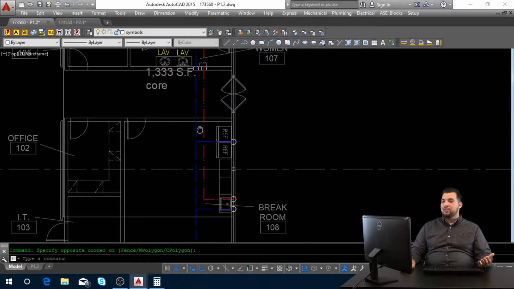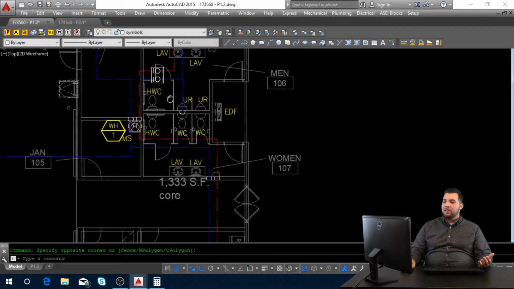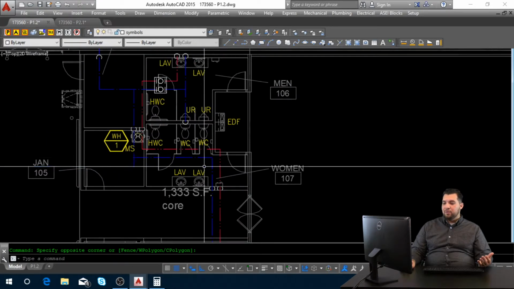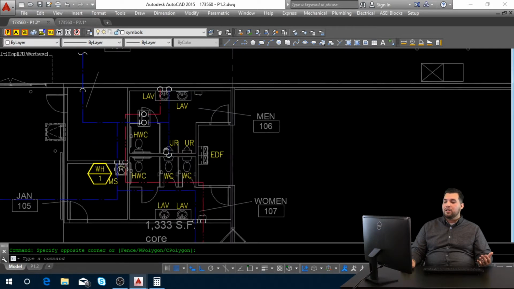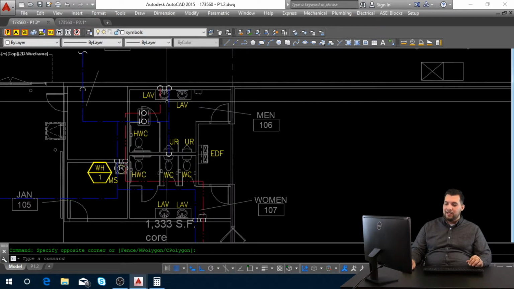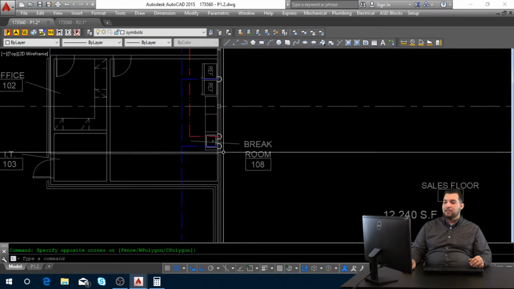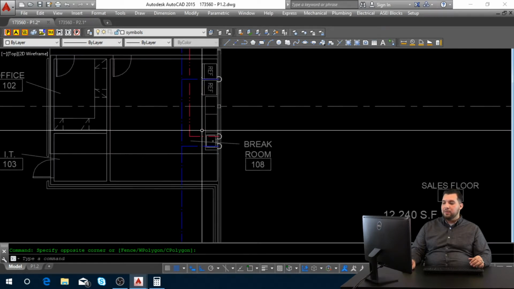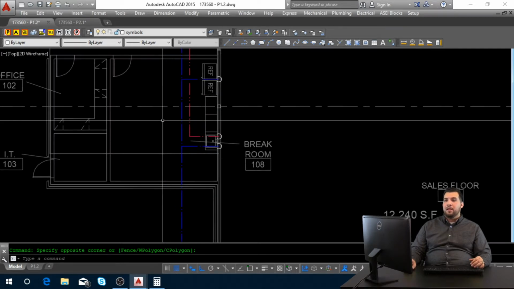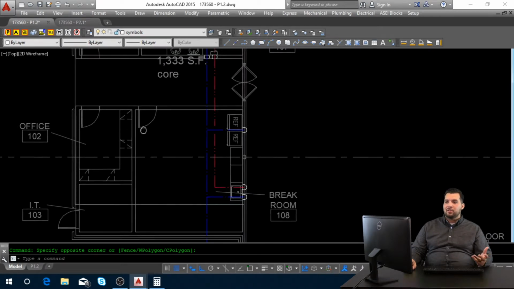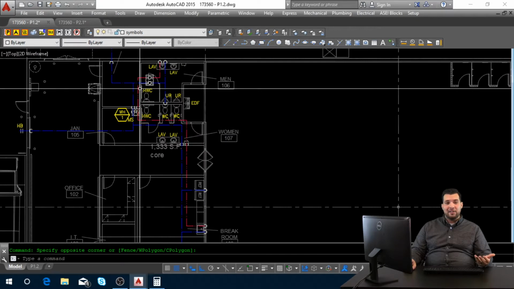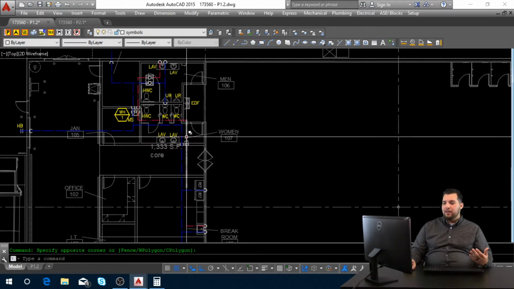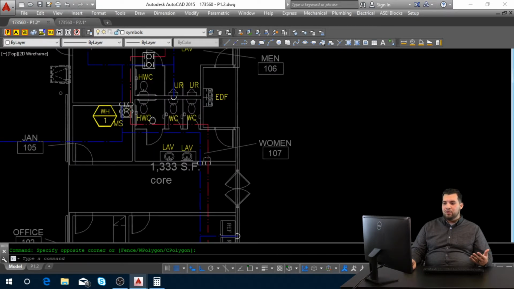If the fixtures are on the same wall, you can go ahead and run them down into the header as we showed previously. So you can see there's a drop here for both cold water and hot water, and there's also a drop here for cold water and hot water for the lab. And then lastly, we have a hot water here shown for the break room sink. Typically, all the cold and hot water lines are run in the ceiling space, so you want to show that. That's where we're usually going to run them.